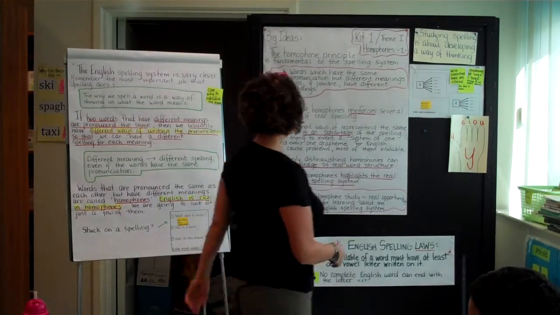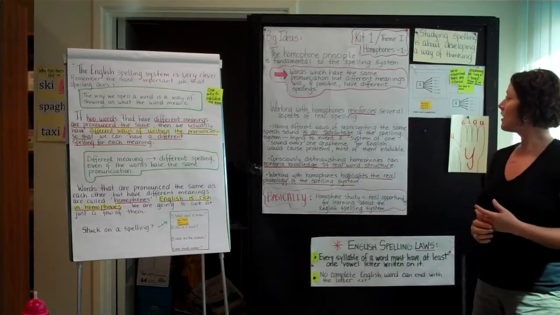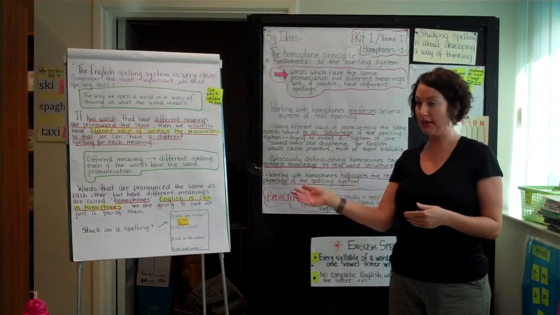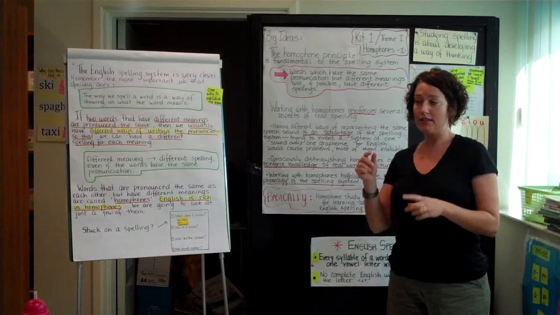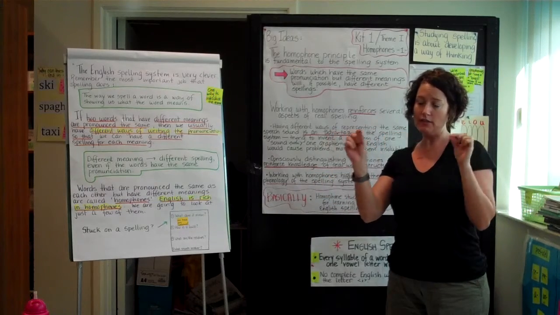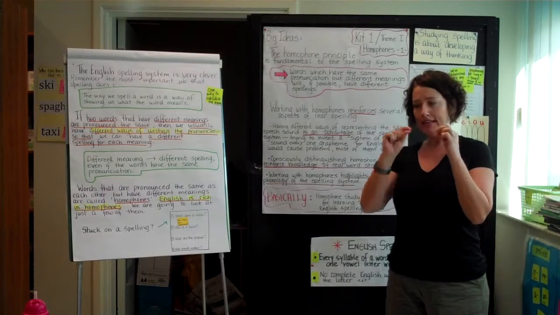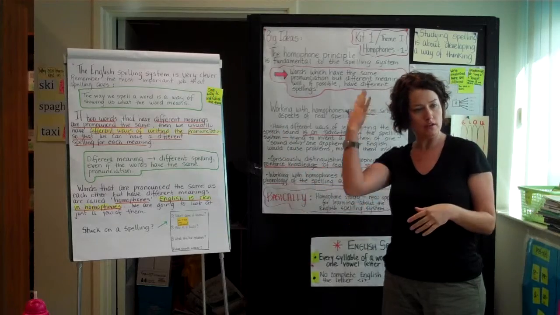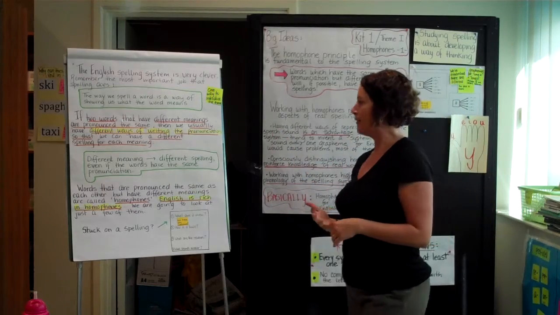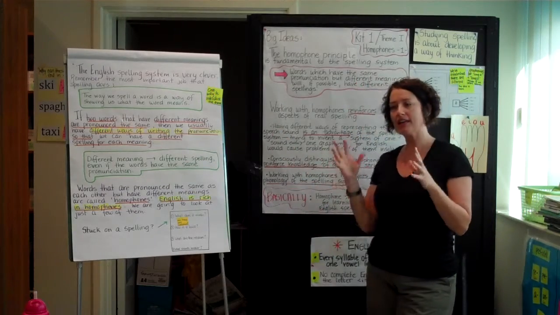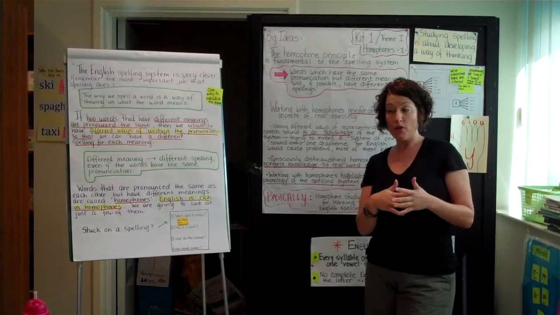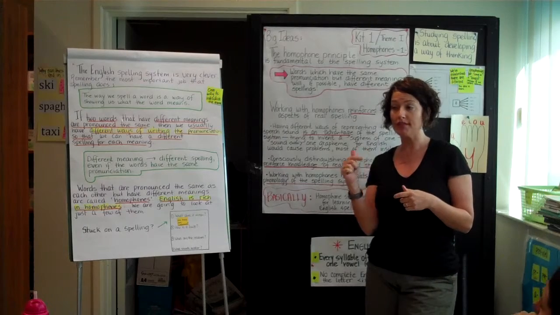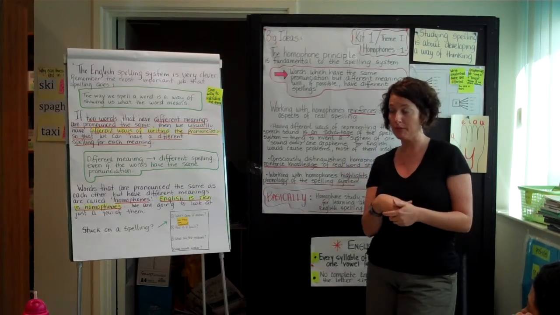Today we are looking at Kit 1 Theme I, which is called Homophones 1. The reason it's called Homophones 1 is there's a Homophones 2 later, as well as a Homophones 3. Melvin takes some ideas through this Real Spelling work and lays the foundation, and then each theme adds something to it, but it's not a gigantic leap in cognitive work. Some of this you'll know, some will reinforce things you've already taught, and some bits might be new. It's good practice for kids, especially with a gradual release of responsibility.